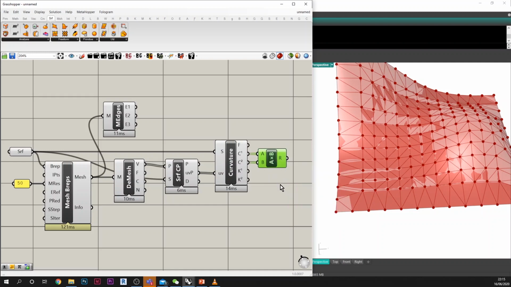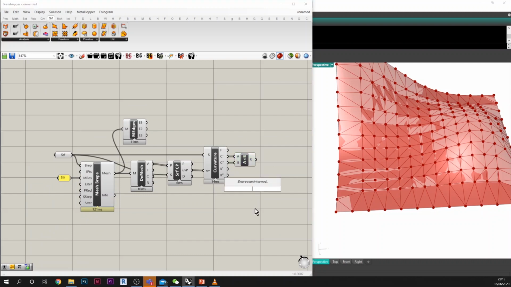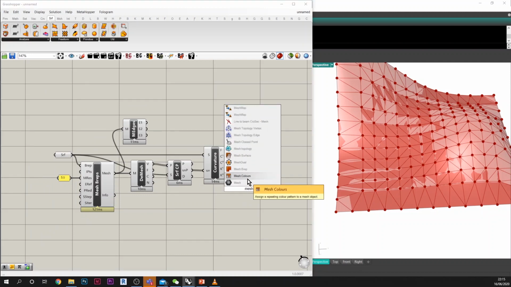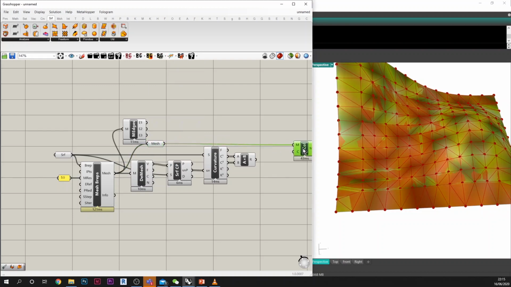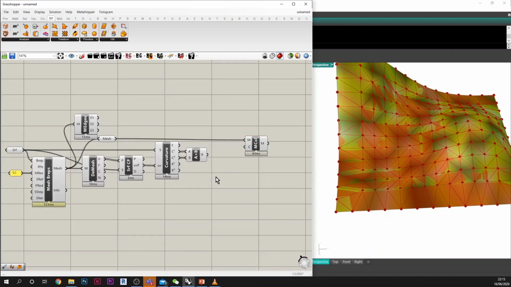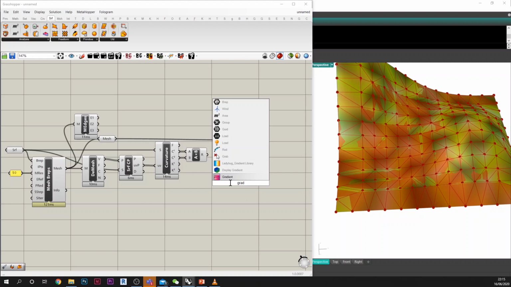Now we just want to display it on the mesh, so we will use mesh colors. We take back, maybe I'll put it up there. We take the mesh, and we want to put some colors, and these colors will be informed by the Gaussian curvature. So we do a gradient.